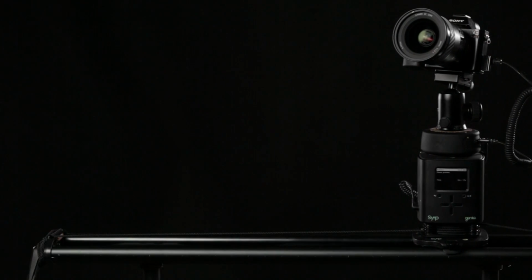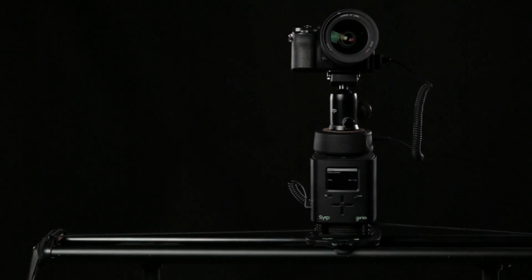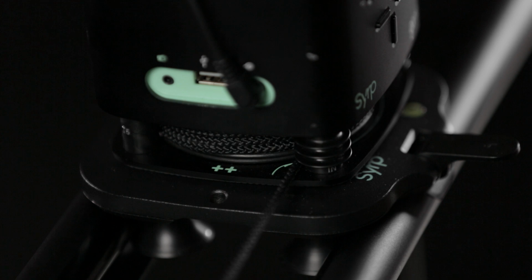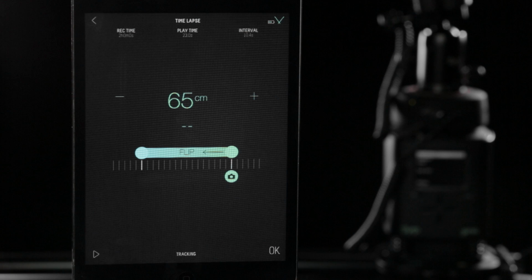You want to make sure you have the Genie at the right end of the track that you are going to start from. Then define the direction you want to travel. In this case, you can see on the linear plate that we want to travel in the ++ direction. So change the symbol on the app to match. You can see on the app that everything is flipped around.